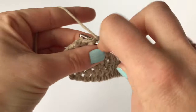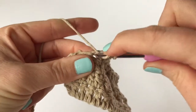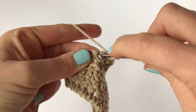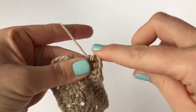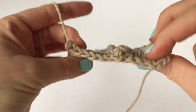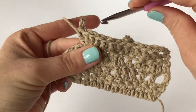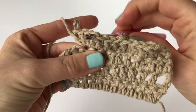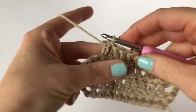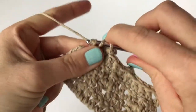1, 2, 3, 4, and because we want the popcorn to be going away from us, which is to the front of our work, count back 1, 2, 3, 4, and we insert the hook from the back to the front under those 2 strands, pop it back into the loop there and pull through. That's your next popcorn made. And then we'll just carry on to the end of the row.